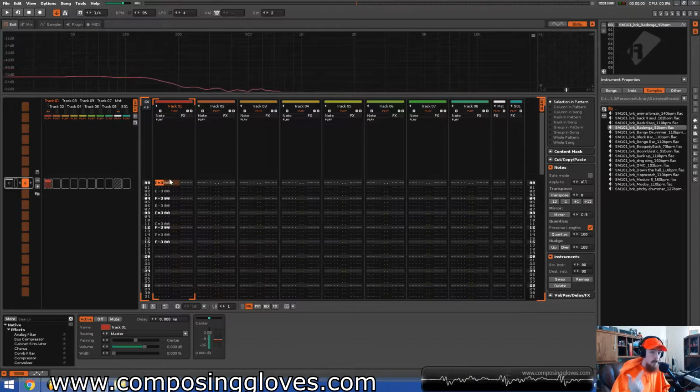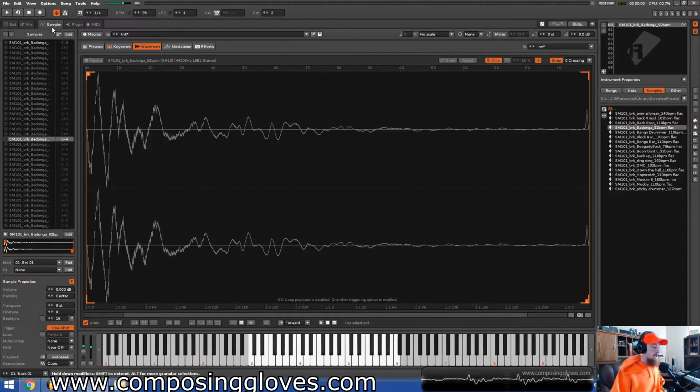And I get a feel for where samples are. And then I just start writing. And we'll talk about entering notes later. So that's the sample tab.